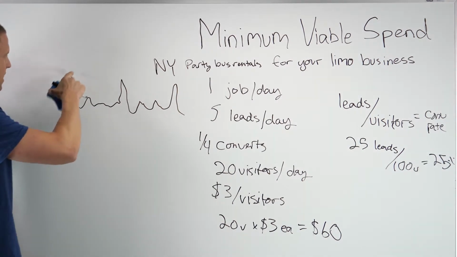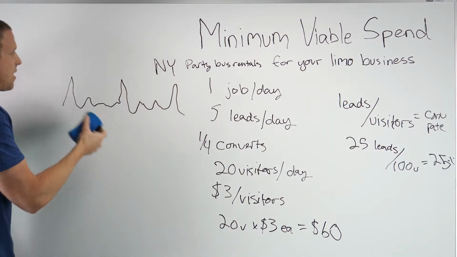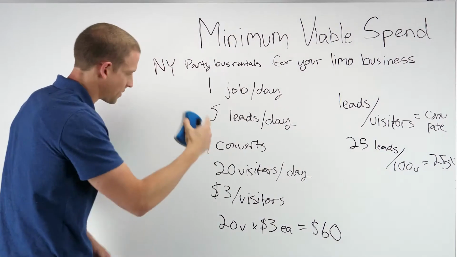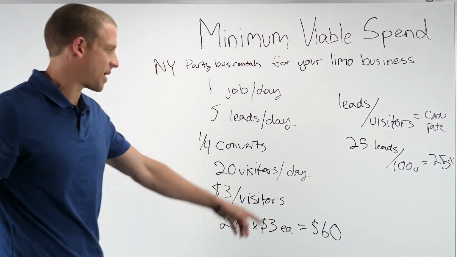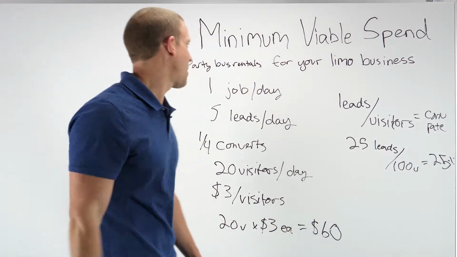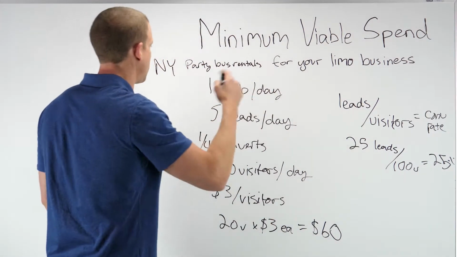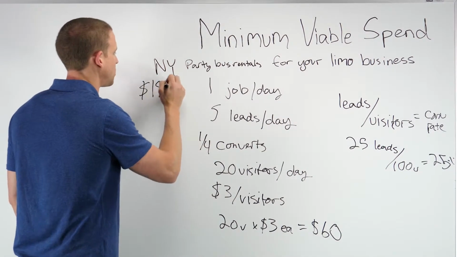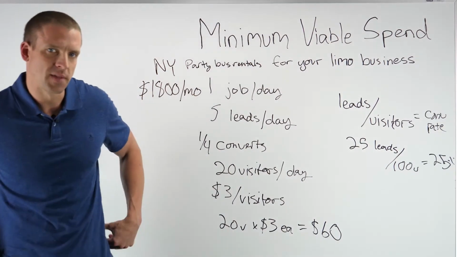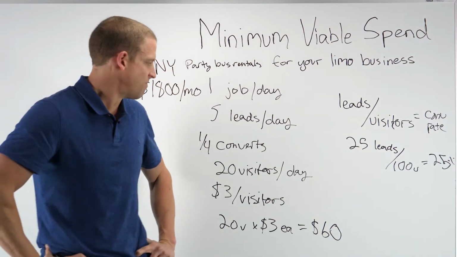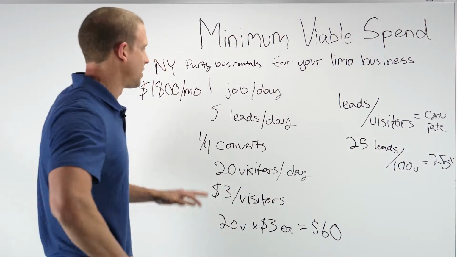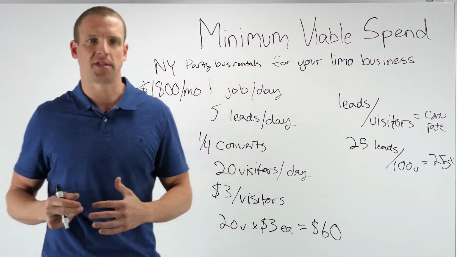So, one day you might get 10 or 12 leads, the next day you might not get any, and it just goes like that. Keep in mind, these are averages I'm talking about here, okay? So we need to spend $60 a day, so some pretty easy math, 60 times 30. That means for this company to get 1 job a day, 30 jobs a month, they need to spend $1,800 per month on ad spend, okay? So now that we know all this math, we can really figure out, because the process is the same. The numbers just change depending on what you do.